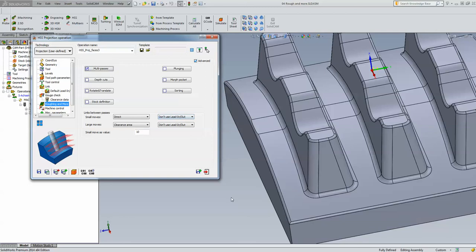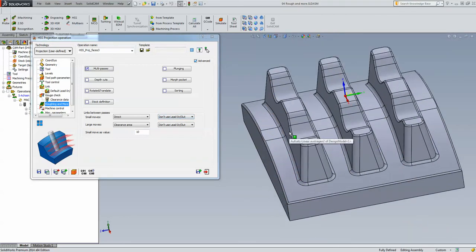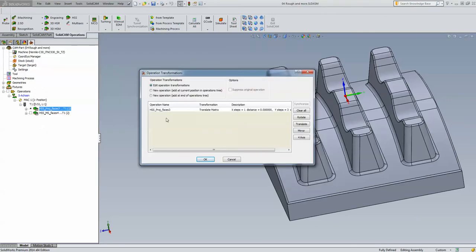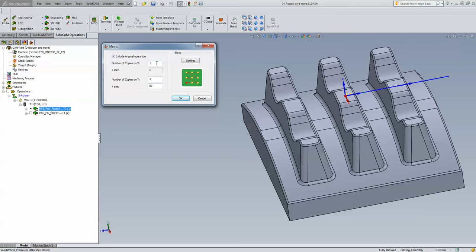Now, one other thing also, by the way, is that I'm using this on these 3 studs over here, which are equally spaced. So I've used over here also the transformation option, whereas in the transformation, I have a number of X copies is 1, but number of Y copies is 3 times, and spaced 80 millimeters. That's the space between each one of those. Okay.